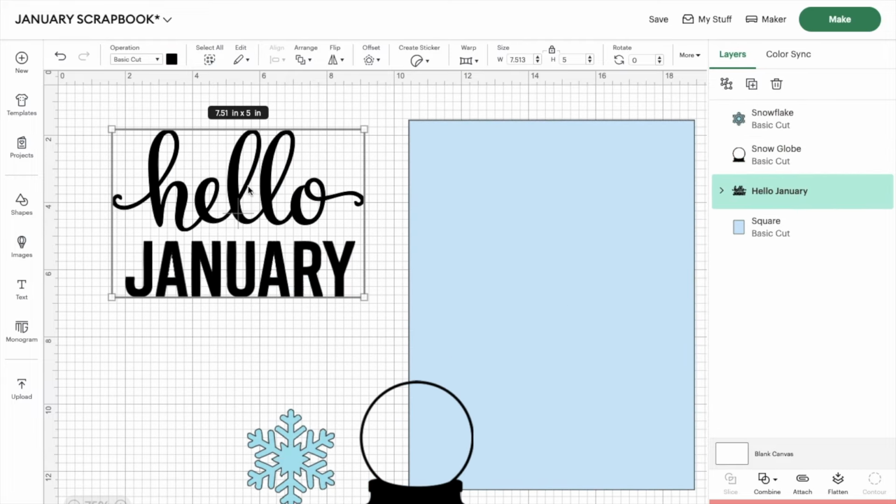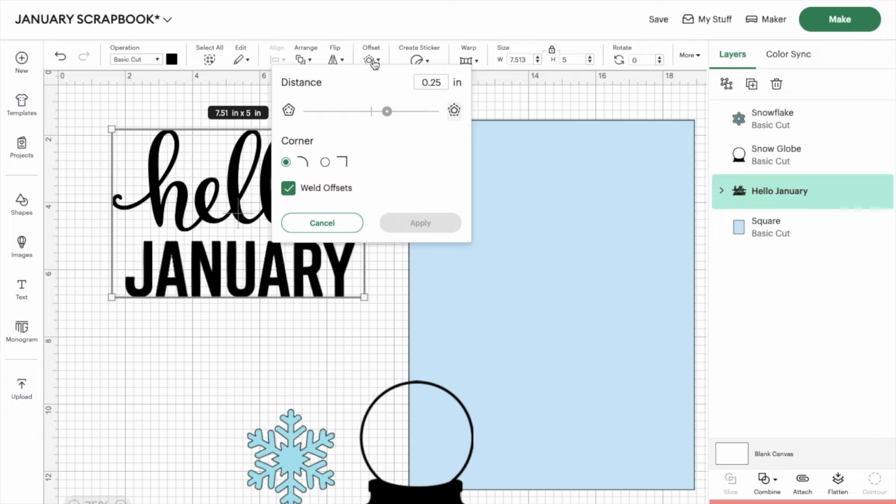So the first thing I want to do with this Hello January is add an offset to this design. I'm just going to go up to offset, and I think I'm going to make it thicker. I do like the way this looks, but I want to put both of the words Hello and January onto one single background layer. So I'm just going to make the offset a little bit larger, and keep making it larger until we can get rid of all those little cutouts.